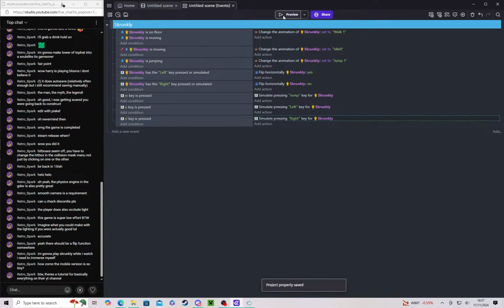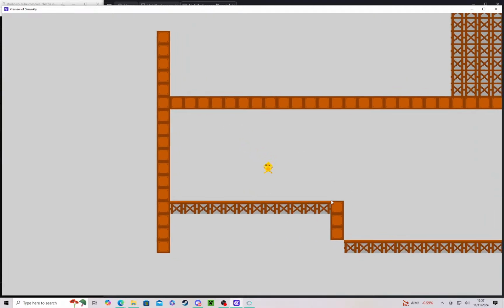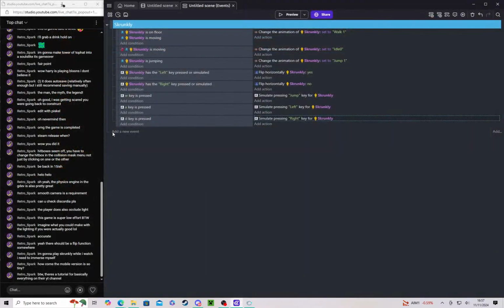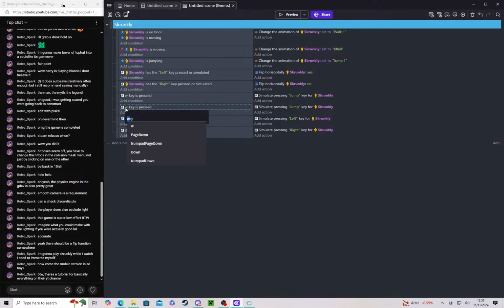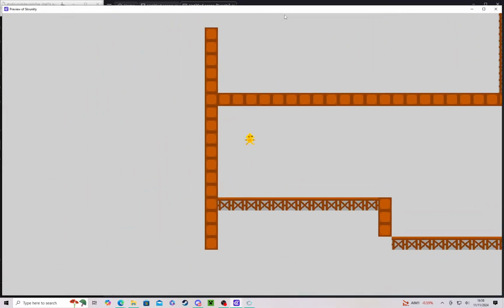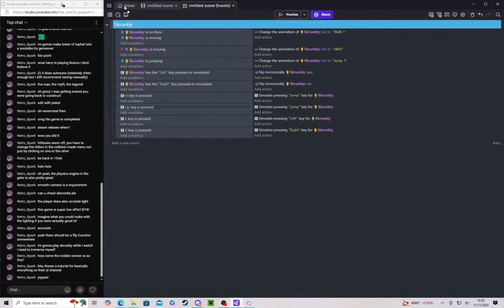So now, theoretically, he should be able to be played with WASD. Yeah, he can be played with WASD. I'm also going to change... I think that should mean I can... Yeah, so he can be played in multiple different ways. I like that. Yippee!